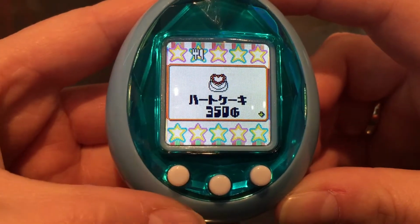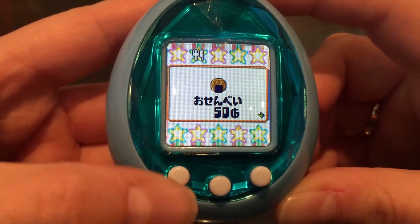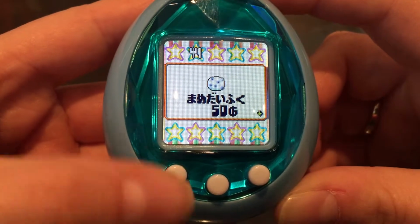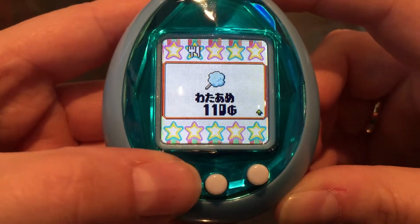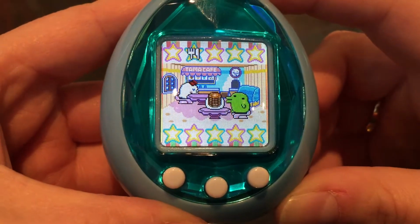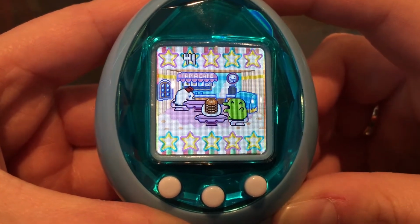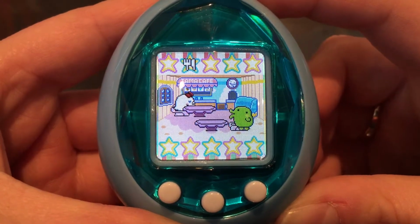So there are pancakes, cake, and I think that's a downloadable, and that's also one that I've downloaded. Or maybe that one, I can't really remember, but yeah, so that's really neat, and I know that he loves this. So this is one of his happy items, or Tamatomo items. So this is the animation that it makes.